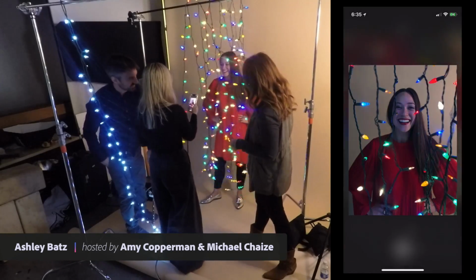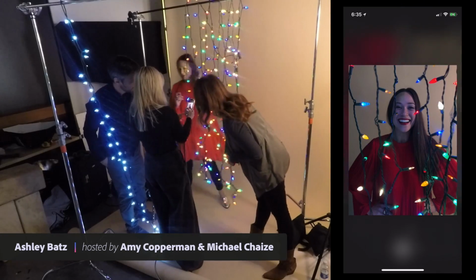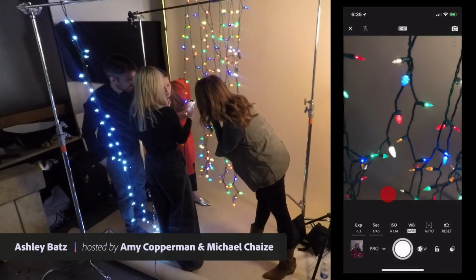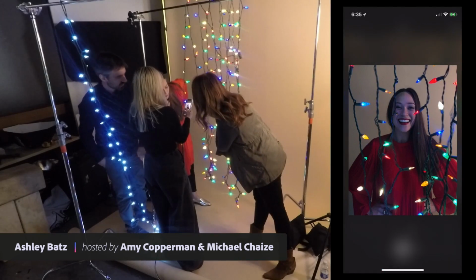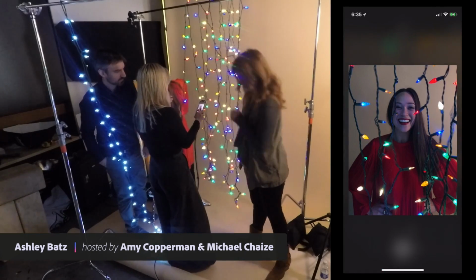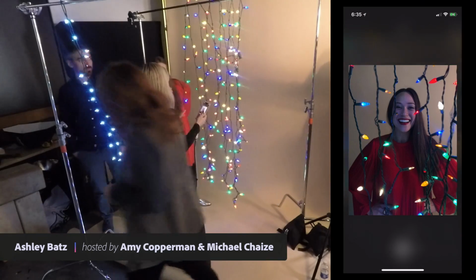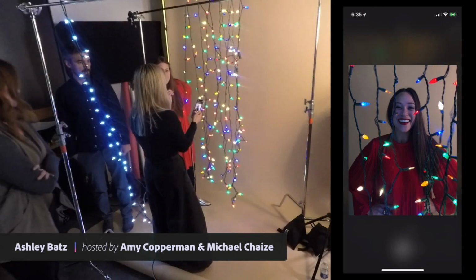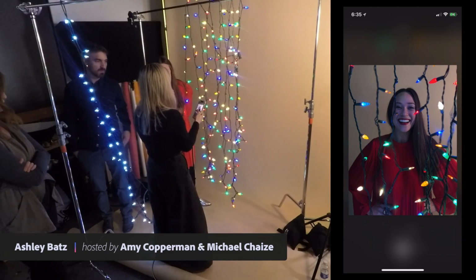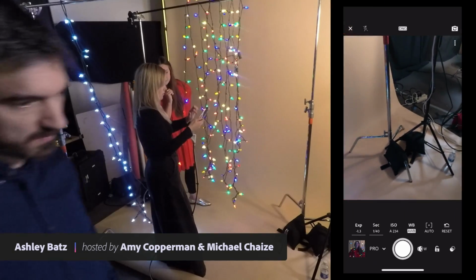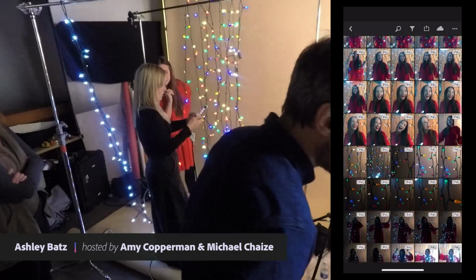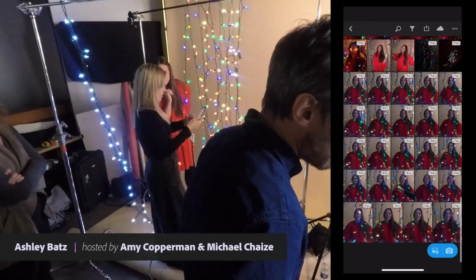Okay, let's check that. Look at all that motion. Oh yeah. Oh, that's so cute. Some of them are definitely in motion. So what I did is that I went into the professional setting and I made my shutter speed really slow and I had Larkin stay still so that she was in focus but that the lights were blurry because they were in motion. So let's go look at those real quick.